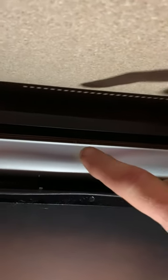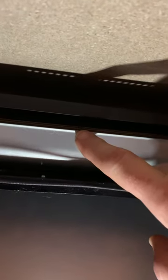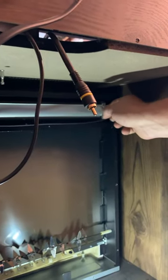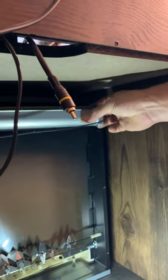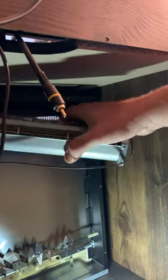The only way to do this properly is to remove it. There are four screws holding it in, two here and two back here. Once you remove those, you just need a Phillips screwdriver. They come out pretty easily, and this whole thing will come out. And that's it.